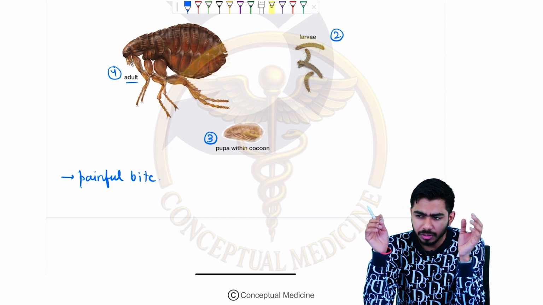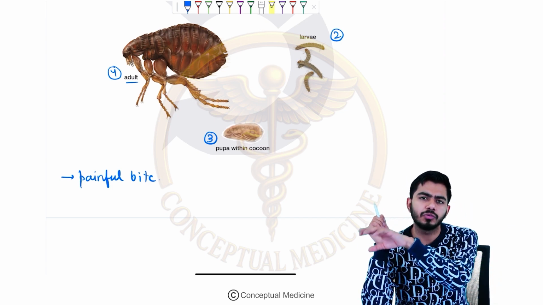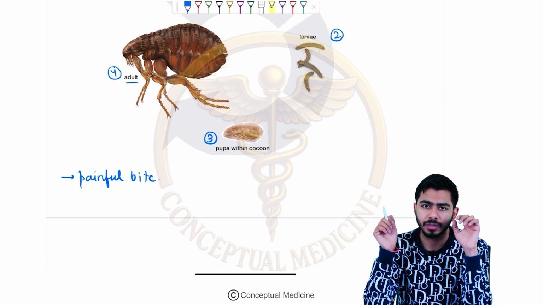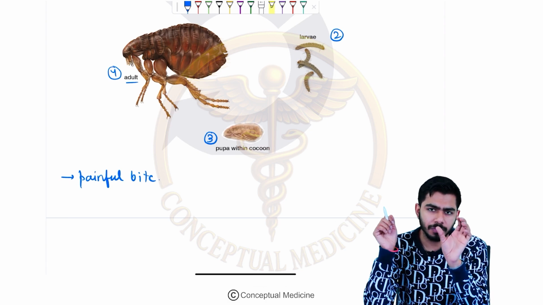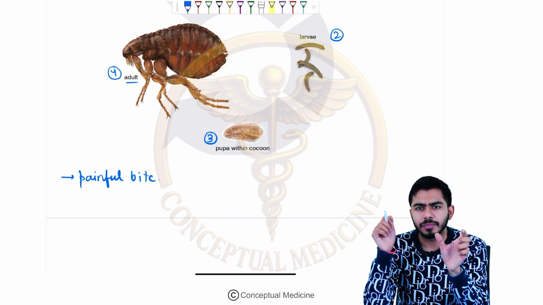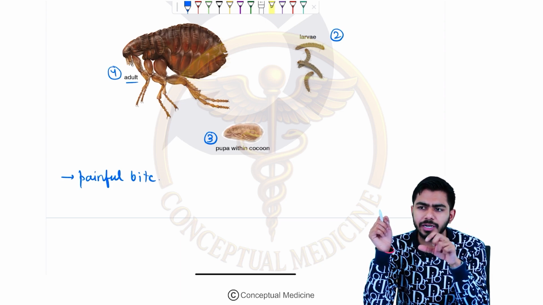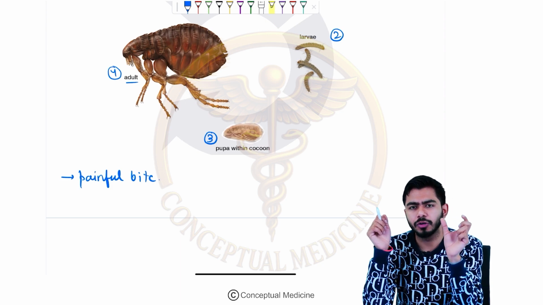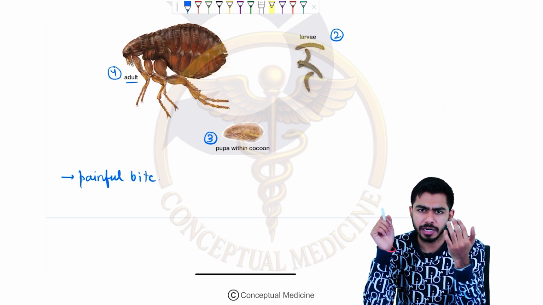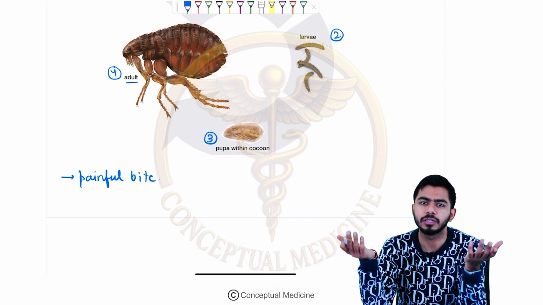So if the Xenopsylla cheopis, the rat flea, will be biting so many rats over there, they will be getting the plague out of it, right? Then this particular Xenopsylla cheopis, or the flea over here, will be very dangerous now, because this flea will be having so much of plague. Now it will understand that it should not be biting the rats, because they are getting the disease from it. So now what they will do, they will find other methods for feeding.